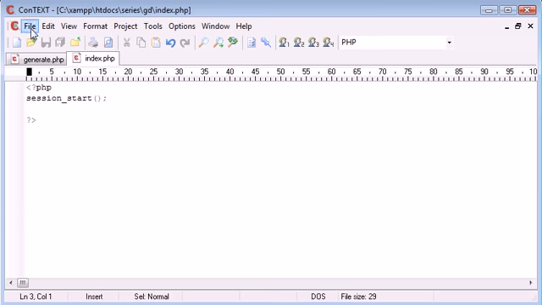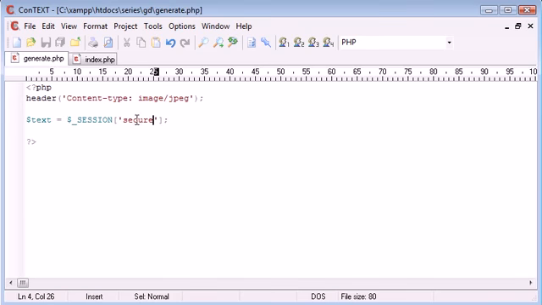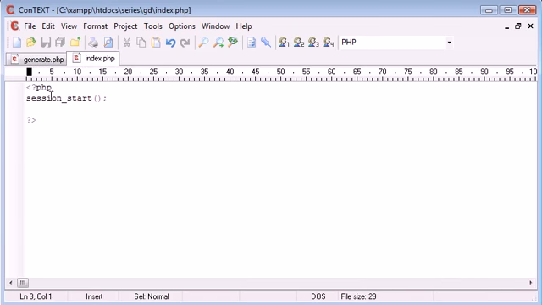what we're doing is we're going to be generating this here. Whilst I'm programming in here in generate.php, I want to ensure that it's defined first of all in index.php, and we've generated a random number. So under here I'm simply going to say $_SESSION['secure'] equals rand, and we're generating a random number between 1000 and 9999. So this is going to give us a 4 figure number.